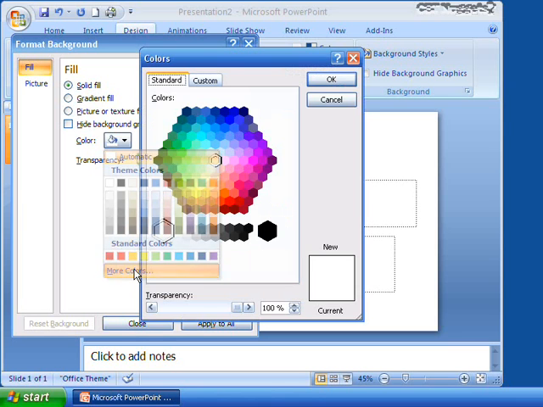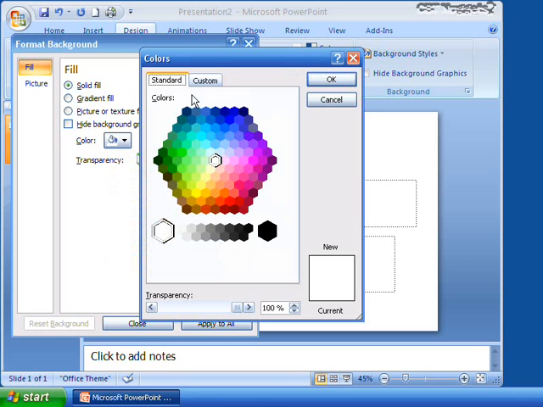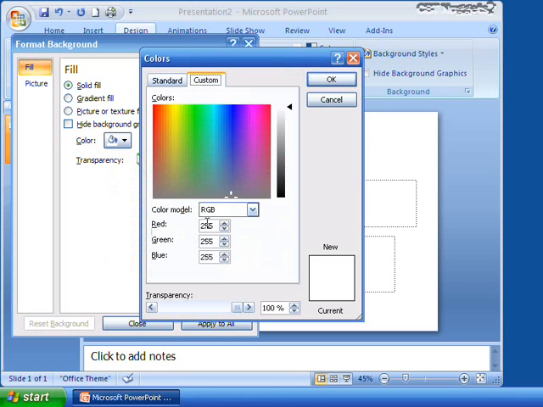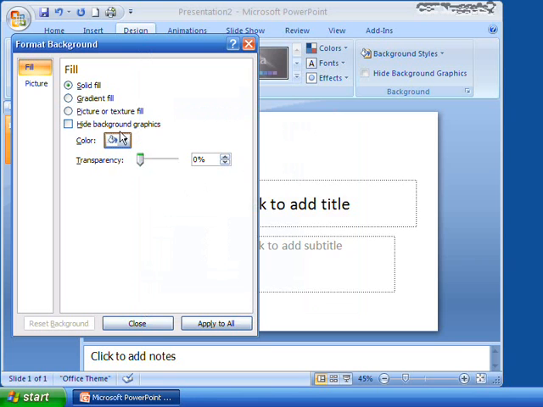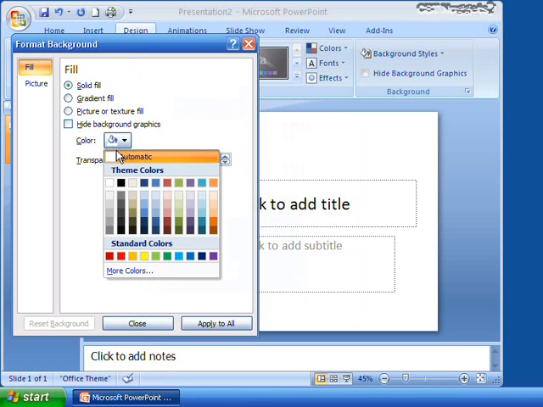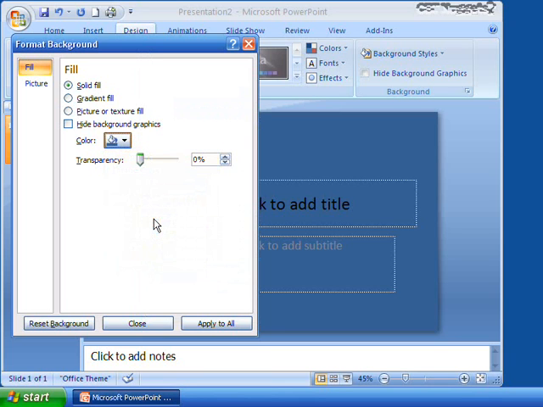Or you can click on the more colors, and of course, then you get your standard colors, your custom colors. You can pick an RGB color that you want. These are all things that we can do, depending on, again, what you want to do for your solid color. So if I click here on this color, and let's say I want kind of that blue that I want, I'll do a blue accent 1, darker 25%. So I click on it. Well, notice what it does is it automatically says, all right, here is what it's going to look like. And you can kind of have a good idea and go, well, you know what, I don't like that color.